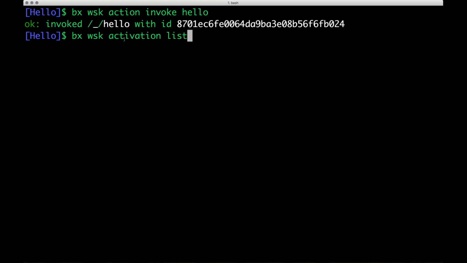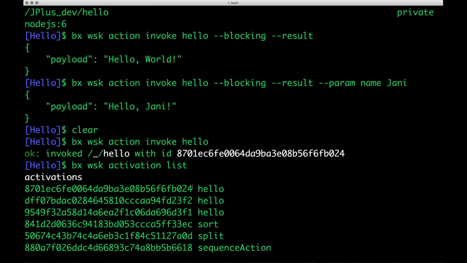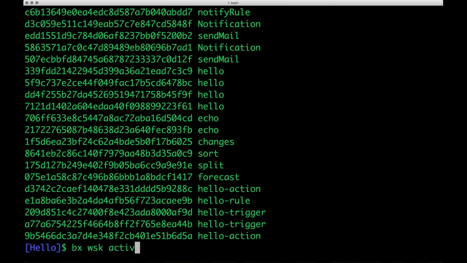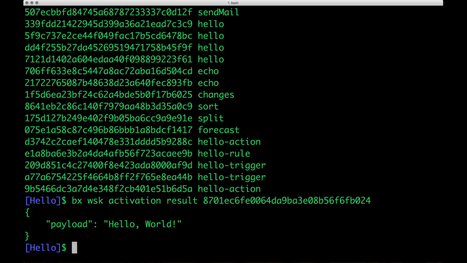So wsk activation followed by list will show us a huge list of multiple activations, even from my previous sessions and previous demos. This is the most recent one. So if I grab this and type wsk followed by activation result and the activation ID, it basically shows the output.